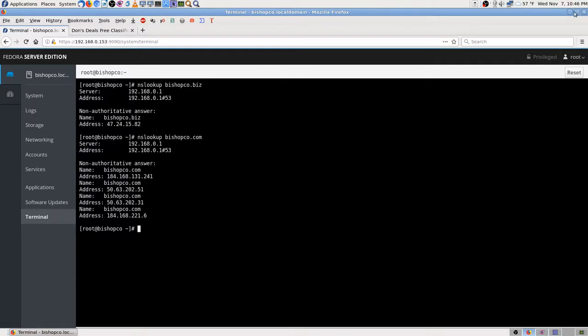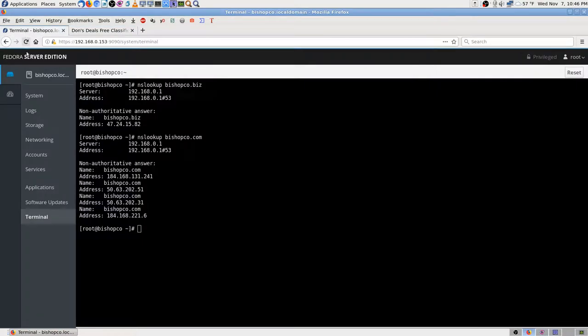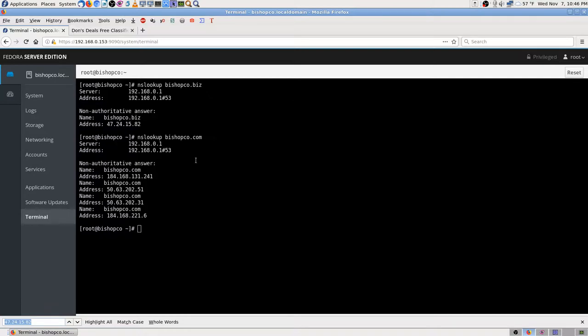This browser page doesn't open up a find. Like that. That's what I wanted. Let's see if it'll stay there. Yeah, it doesn't. There it goes. Okay, so the first one shows my external IP address, but that's the only place it shows it. When I do bishopco.com, it doesn't come up. Yeah, the more I use this, the more I get turned around.